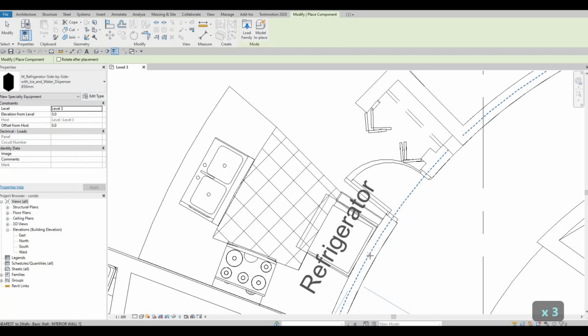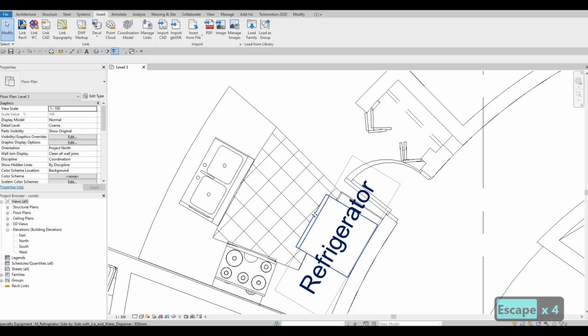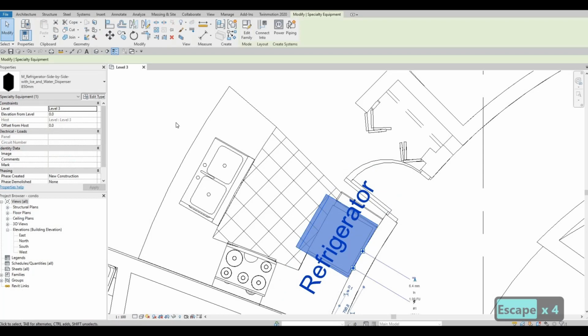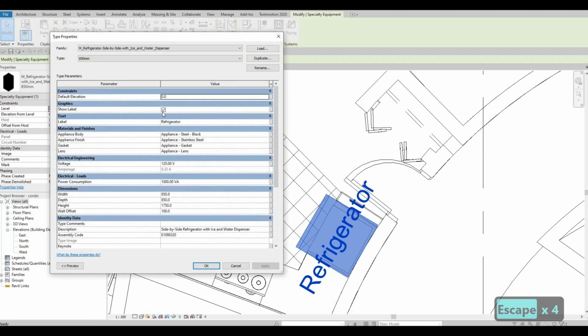So it's big. So what I'm gonna do is I'm going to edit this. So click on that, edit type. Here you can uncheck this one. We don't need to create a duplicate because we could just change it from here. The height, it doesn't matter for me because we're not gonna create a 3D out of this.